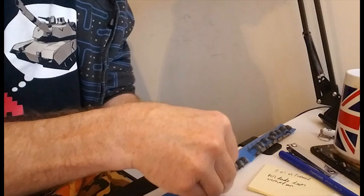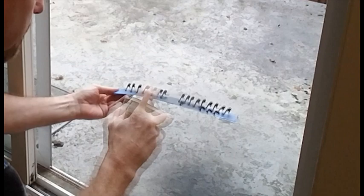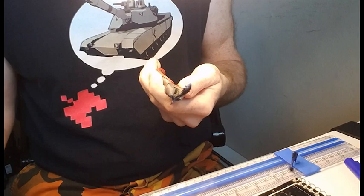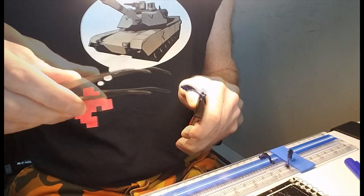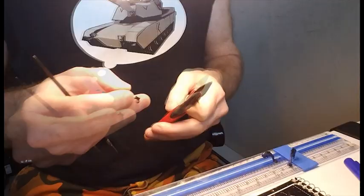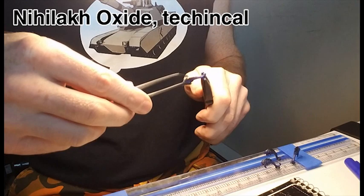With my new rippers unpainted and ready to go, I again stretched tape along a ruler and blasted them all at once with Army Painter matte primer. Tweezers didn't give a strong enough grip, but needle-nose pliers with a gentle grasp on the smooth round base worked great for holding them. I applied Macragge Blue for the skin and Xereus Purple for the carapace and talons. Each time I did a layer, the tweezers were useful for sticking them back down on the tape to dry. Without the usual vents, joints and gills to slow me down, I only needed to paint those rippers with open mouths using White Scar so the Nihilakh Oxide technical paint could create the bioluminescent interior glow.